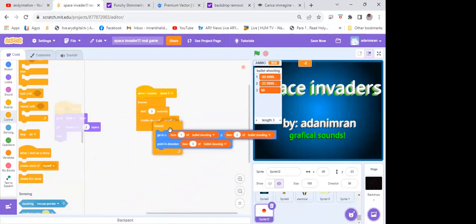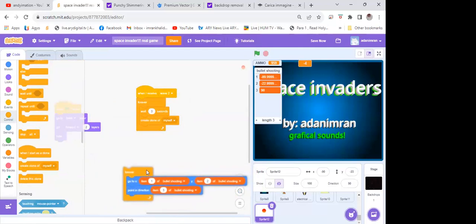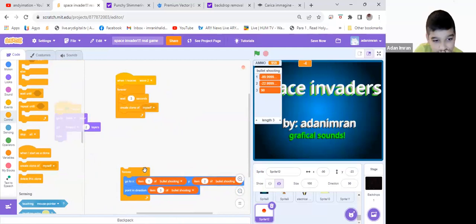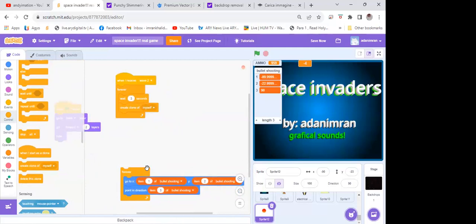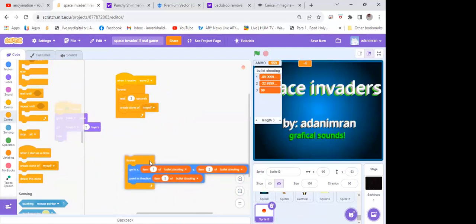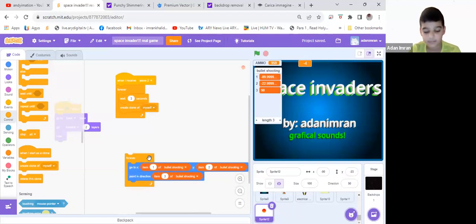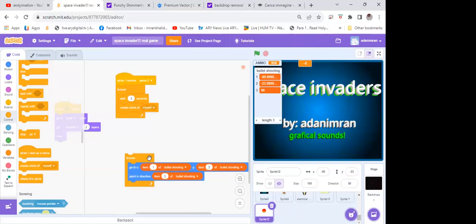The problem is this game that Surprise made, it's not that good in the code. It's using like 50 broadcasts. Sometimes a broadcast for score increase. Instead, you can just instantly increase the score instead of broadcasting it. Yeah, I made that. I mean, how would we do this when I receive wave two?